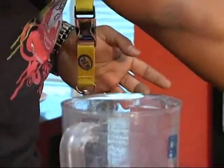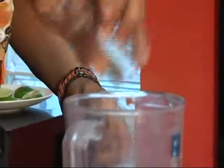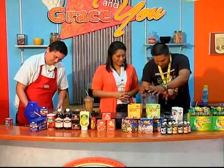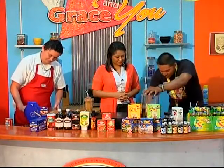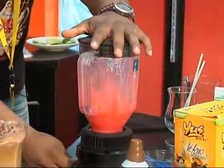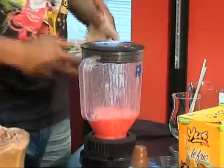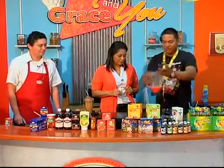And this is a liqueur. This is a banana liqueur, right? Okay. Just to give it that extra taste. You blend this up. You don't want it too frozen, right? Oh, okay. So you just broke up the ice. Yeah, that's basically what we're doing right there.